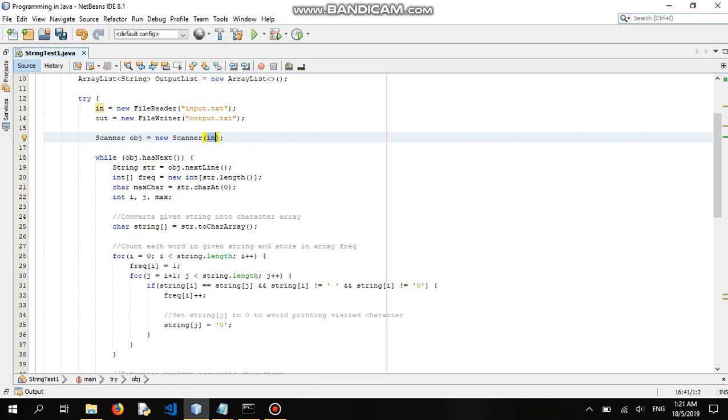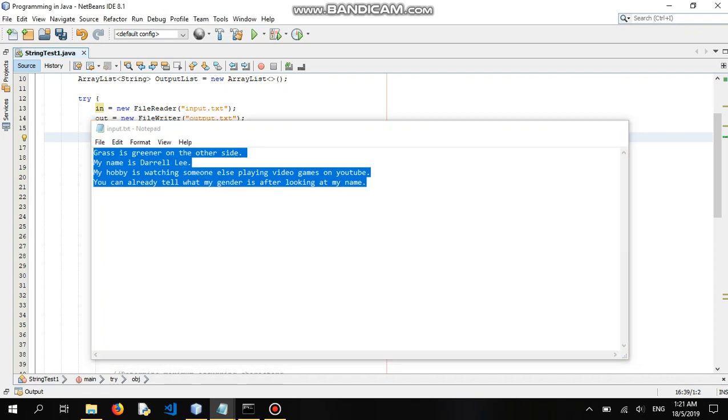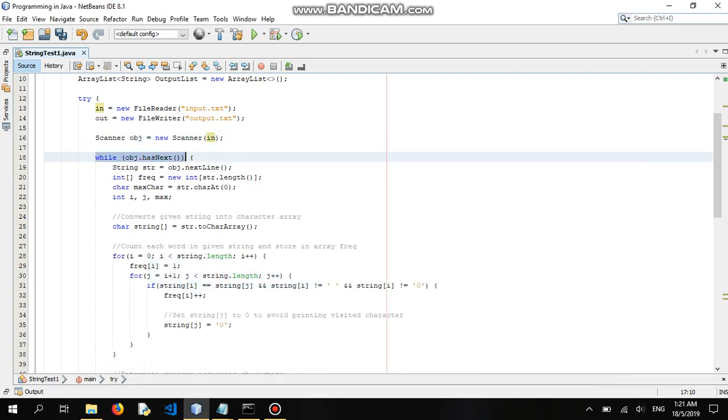Instead of just typing System.in, I use an object of a class called FileReader, because it lets me take in all the sentences, the strings, from my input file right here. Now, in this loop, it's going to detect whether this input.txt has strings. If it does not, then it will break the loop and do nothing.